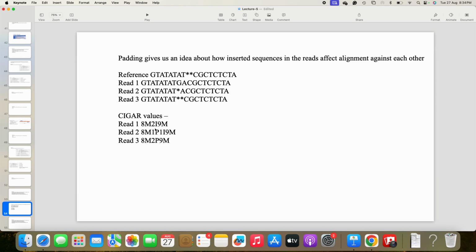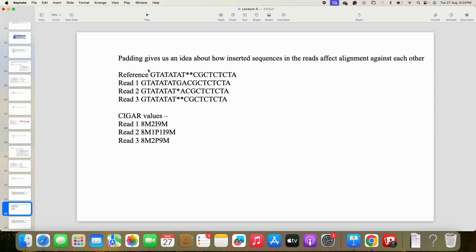I stands for insertion, M stands for match. Then we have an initial 8 base pair match, then 2 base pair insertion, and then 9 base pairs of match with the reference sequence. And here we are seeing that the insertion has happened in read 1.